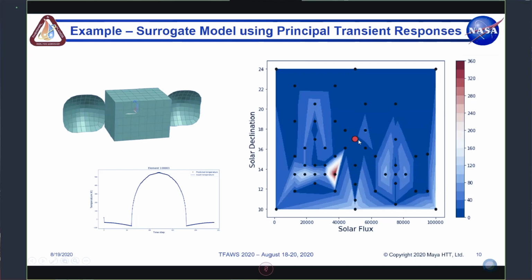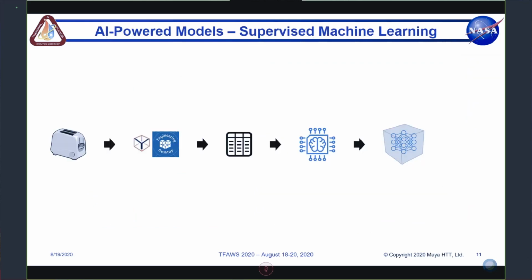And for the most part, we're within a good agreement, though there are some areas where the error becomes a little bit more significant. If you look in the bottom left, the red dot in the middle actually represents the prediction of the transient response that we got at one of the reduced order elements, the response with time.